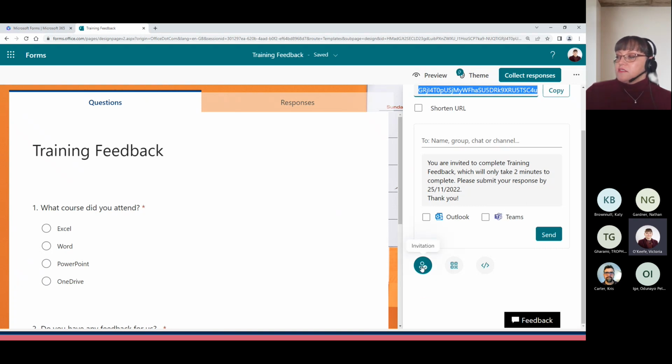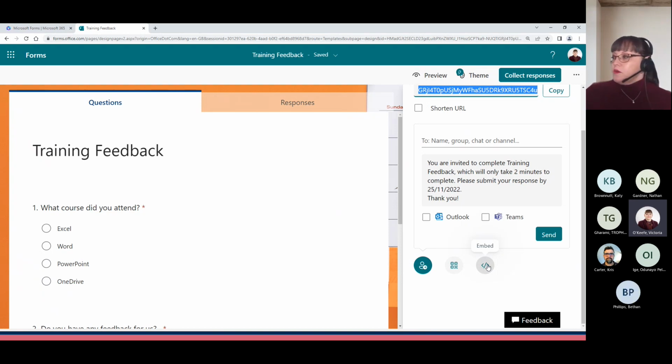And then here we've got invitation. You could even get the QR code, so it could be on a poster, and people use their mobile phones or devices to take a photo and scan that QR code. If you are using the QR code on the poster, I would always recommend using a shortened web address, so a tiny URL, just in case that QR code doesn't work, or some people don't like using QR codes. And then you've got the embed option if you want to embed it anywhere, maybe in the Moodle module, and then you can send it out.